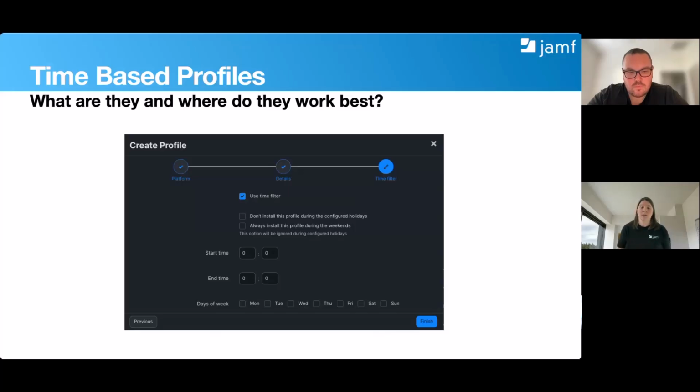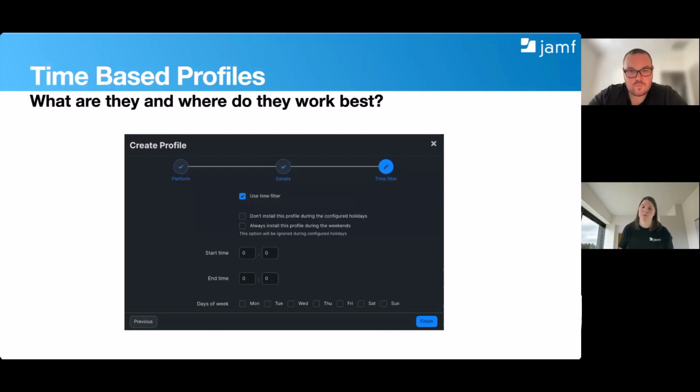Now, there are some considerations around what happens with MDM and the state of the device that we need to consider. So if a device is locked with a passcode, it may not receive the MDM command. If the device is off, it will not receive the MDM command. If the device is in low power mode, it will receive the command, but it won't prioritize it.